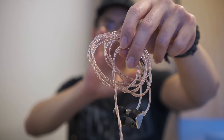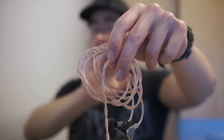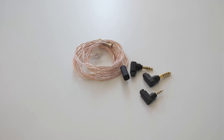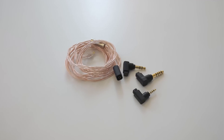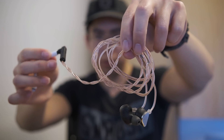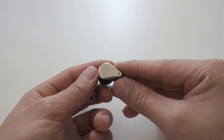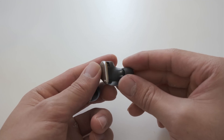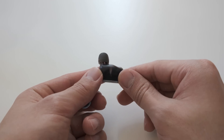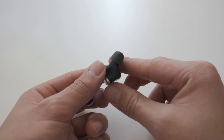Here is the cable that comes with the Variations. It's definitely a step up over the Moondrop S8 and Blessing II cables in that it has a swappable termination at the very end, where you have your choice of 2.5mm, 3.5mm, and 4.4mm terminations — very handy. It does come off a little bit cheaper than maybe Dunu stuff, but it'll get the job done. The Variations itself is very similar to the Moondrop Blessing II — almost using the same exact shell in terms of size. The laser engravings are just on the surface, so no, you cannot fire nails on this one.